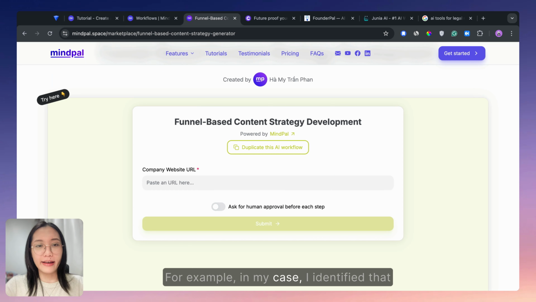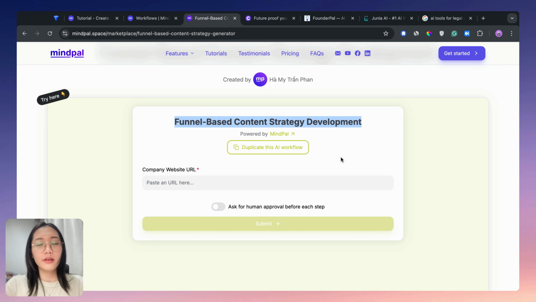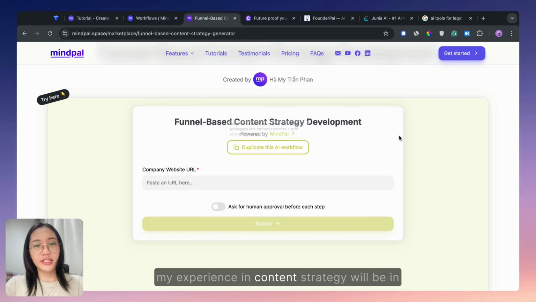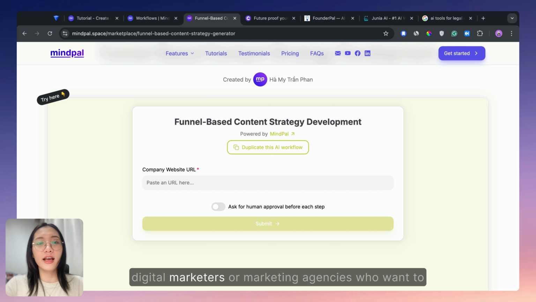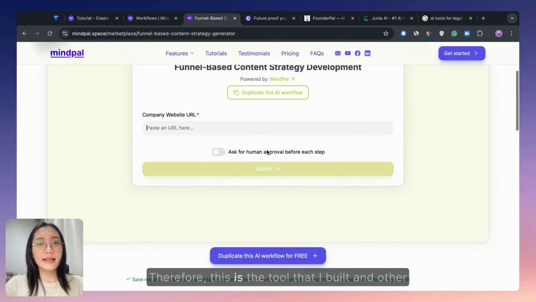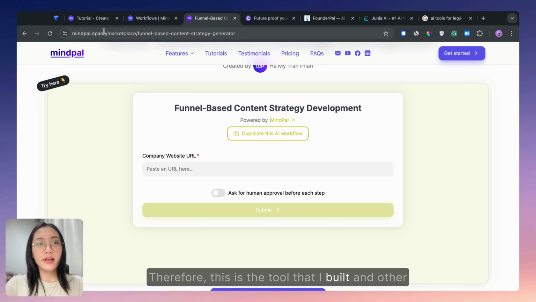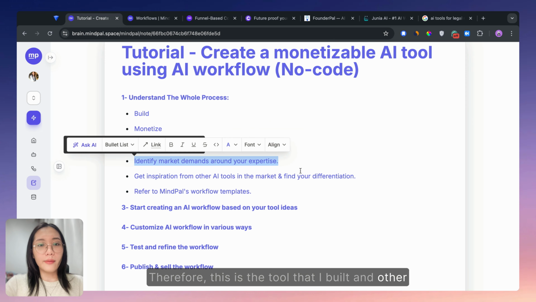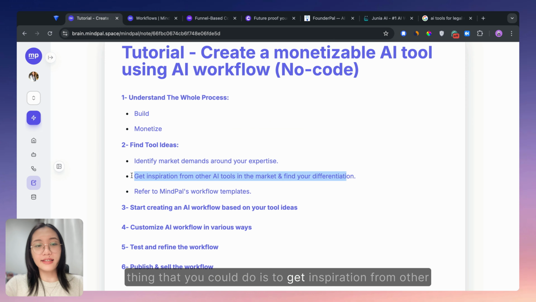For example, in my case, I identified that my experience in content strategy will be in need of first-time entrepreneurs, startup founders, digital marketers, or marketing agencies who want to mass-scale content development for their clients. Therefore, this is the tool that I built.